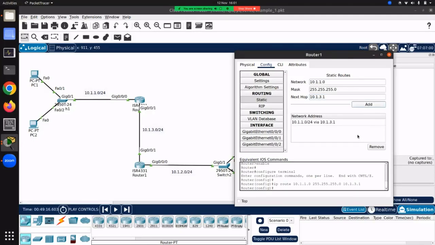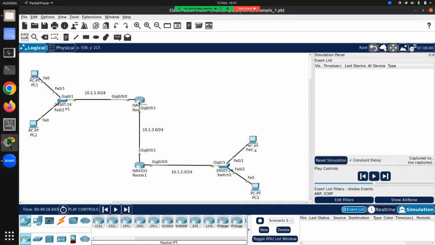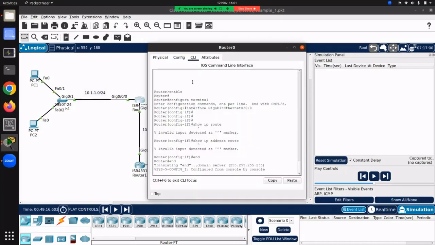Add it. This is a command. You could do it by command also. Okay. So we have this here. Similarly, this.